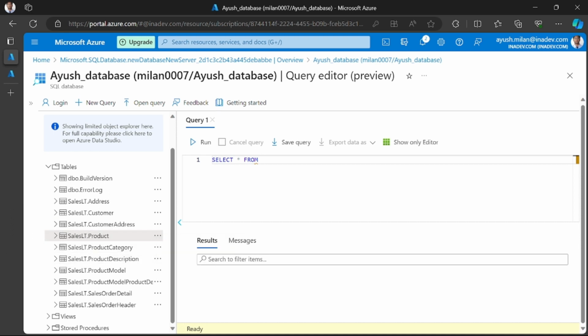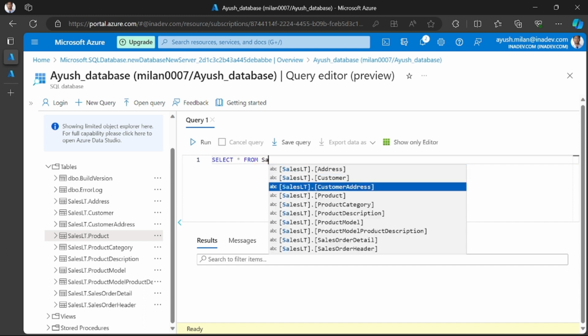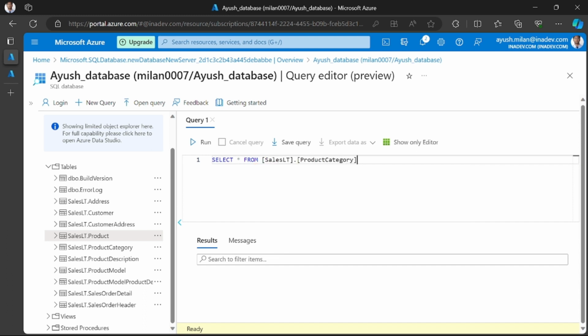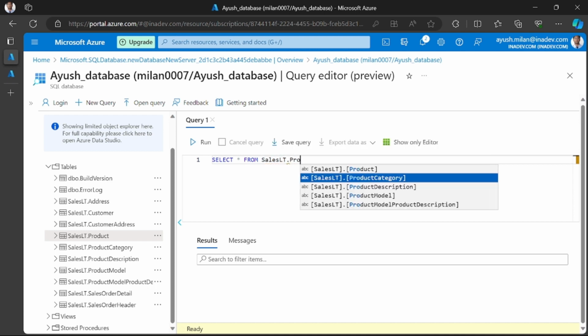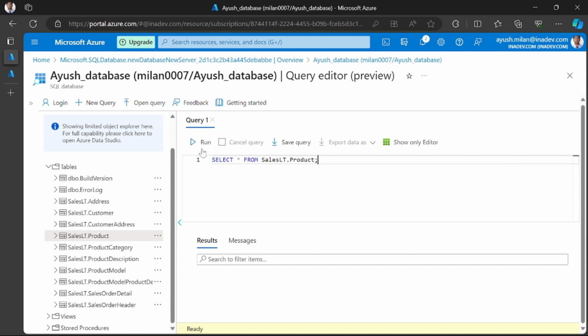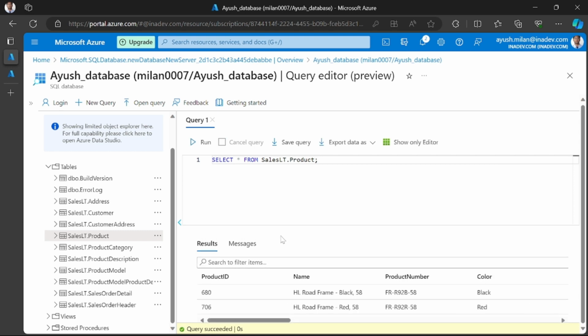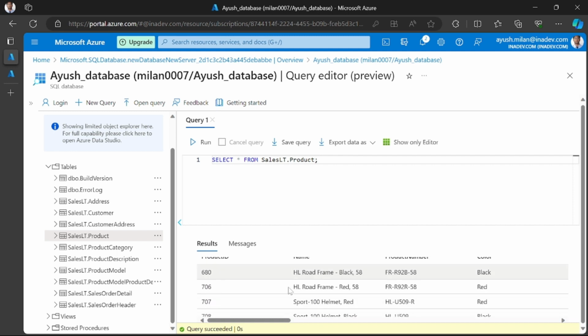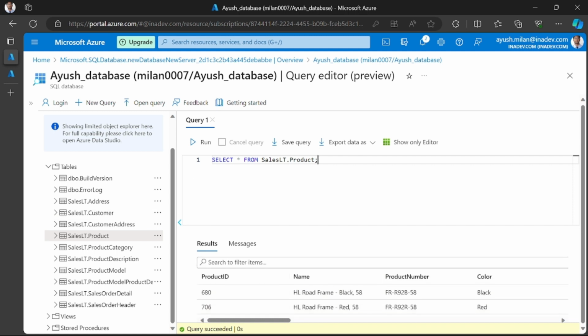Select star from sales.product, and click on run. It will show the product ID and the items of the sales.product table.